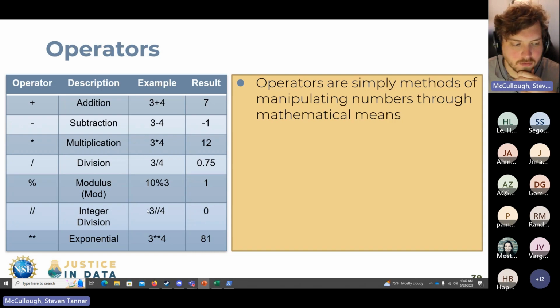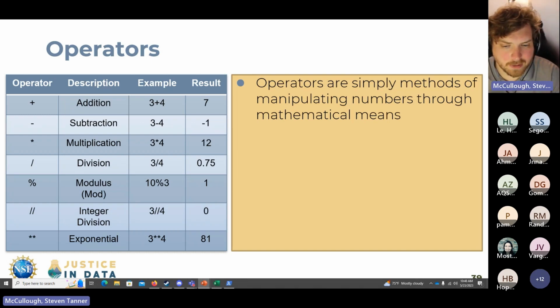Integer division is essentially if you round down or cut off the decimal portion of the division, so no remainder. For instance, 3 divided by 4 is less than 1. It will always round down to 0. Modulus, or mod, is an interesting way to get the remainder of something. An example of using this would be if you want something to run every third iteration as you're going through a loop, which I will explain later. That's another good way to do that.